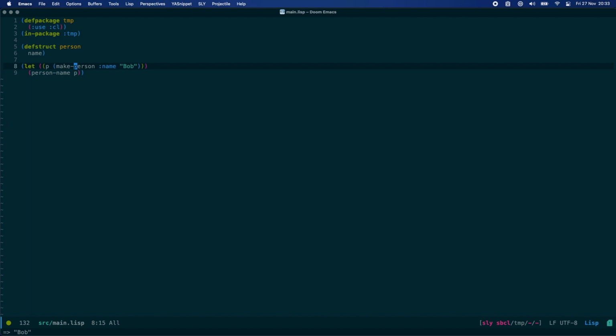It takes a keyword called name, which it maps onto the property in the struct there. And in addition to the constructor, the copier, and the predicate, which we'll get to in just a moment, it also creates the reader function. So we have this person-name, which has been created for us.